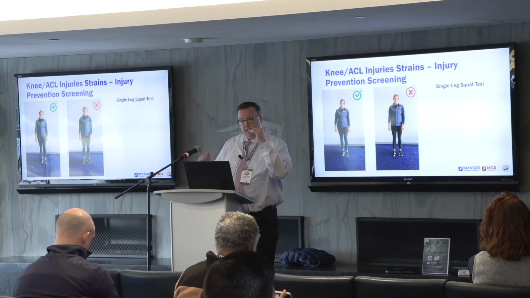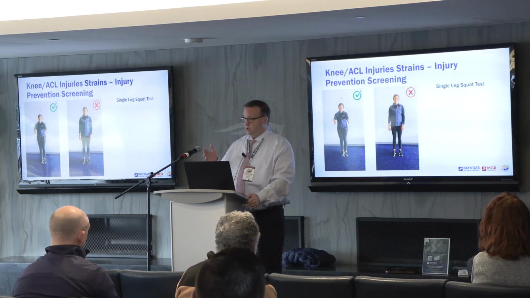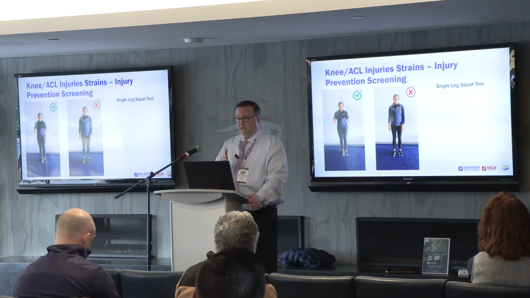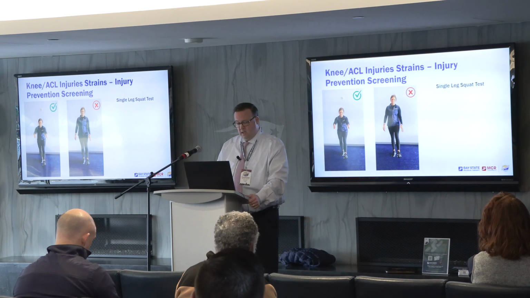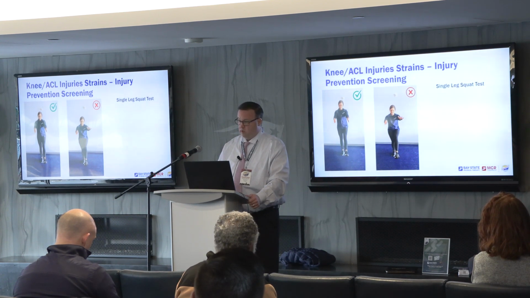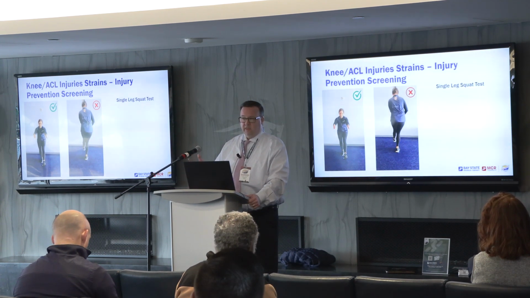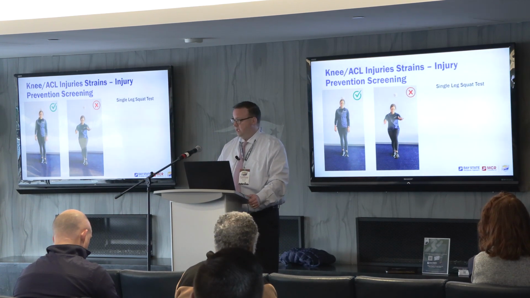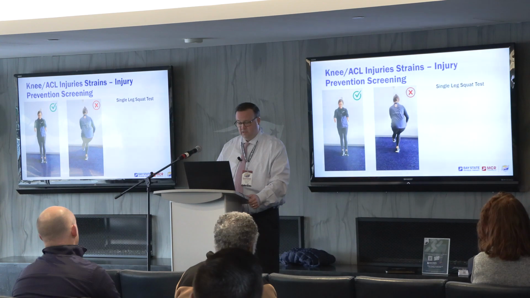The other component besides the pelvis dropping down is looking at the position of the knee. Ideally, we should be able to have our athlete do a single leg squat with the hip, knee, and ankle staying in good alignment. So we want to watch to see what the knee is doing, right? And I'll give an example of what we don't want to see. You can see here that the knee is dropping in. It's what we call knee valgus, or that sort of collapsing in. That is telling us that there's limited control up at the hip and pelvis, right? So a lot of this comes back to proximal weakness, thinking about glute strength and lumbopelvic stability as well.